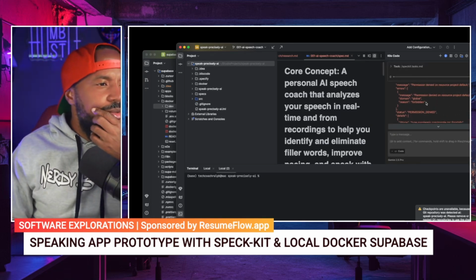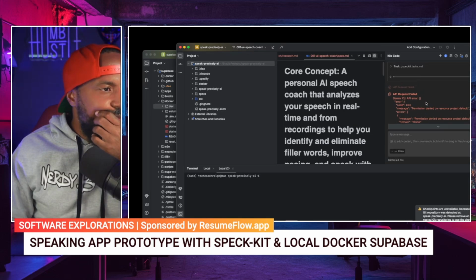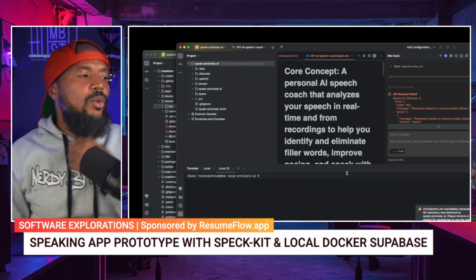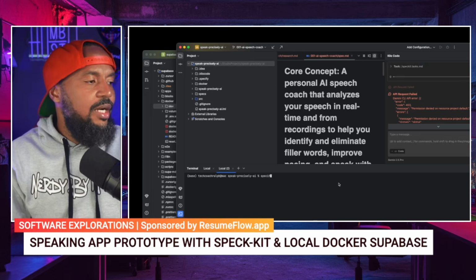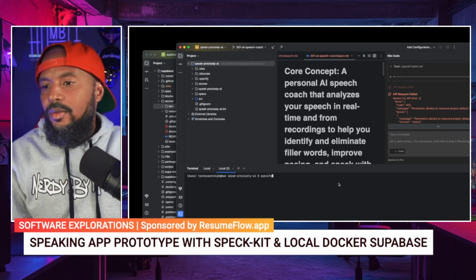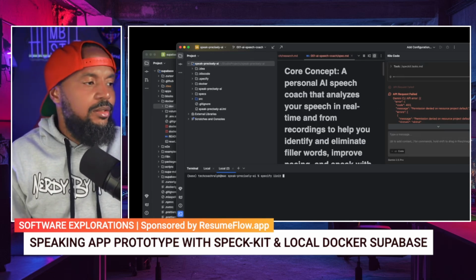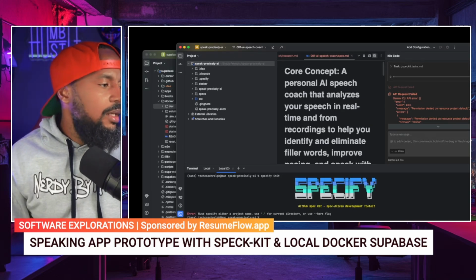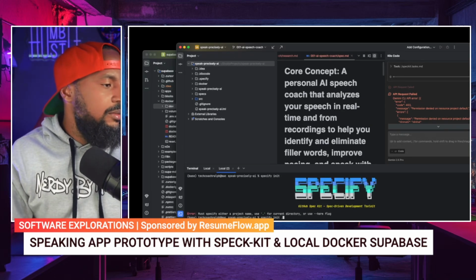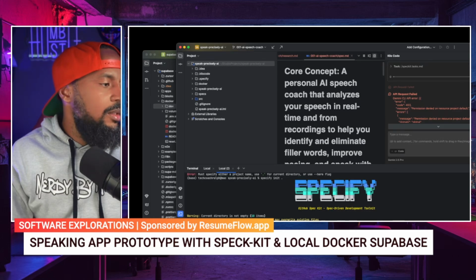Invalid consumer. What if I do specify and I do init? Let's just do that. Specify init and let's do here. Template files will be merged with existing content. May overwrite. No.